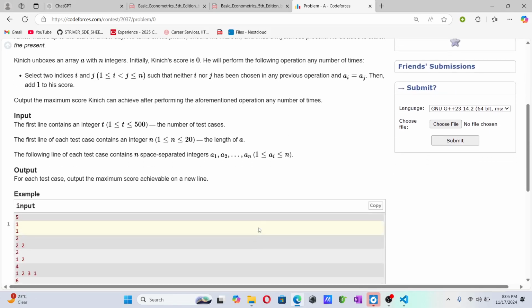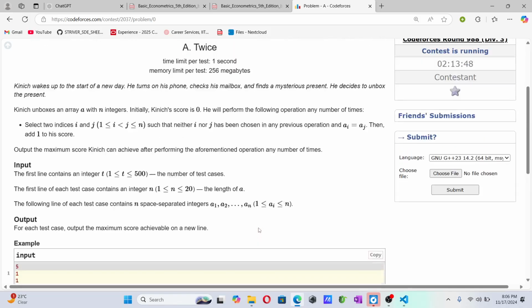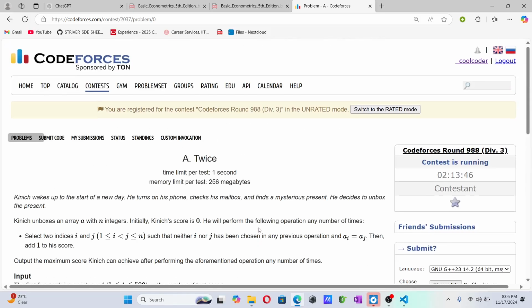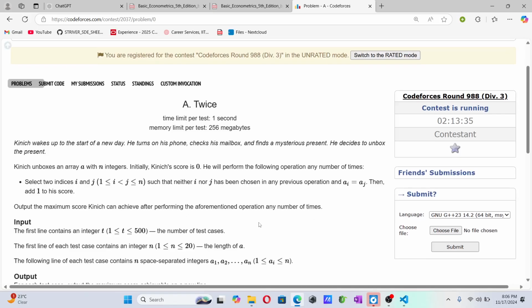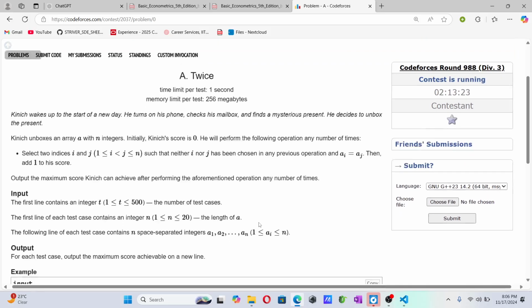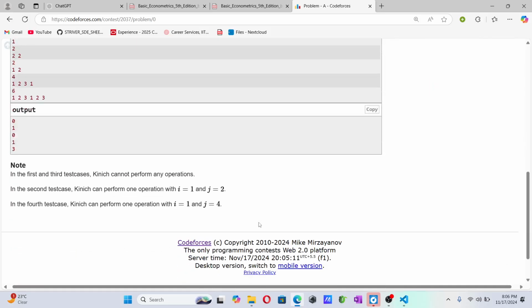okay. So n is less than or equal to 20. Selects two indices i and j that neither were chosen in any previous operation, and a_i equals a_j.